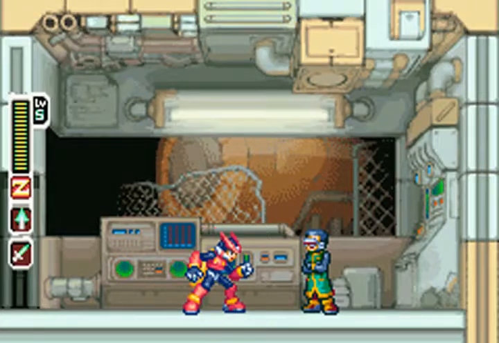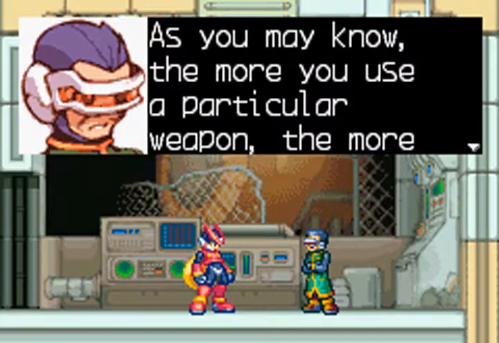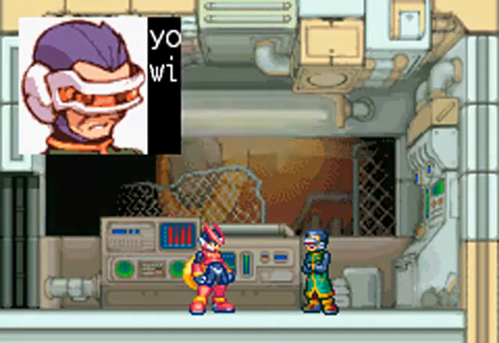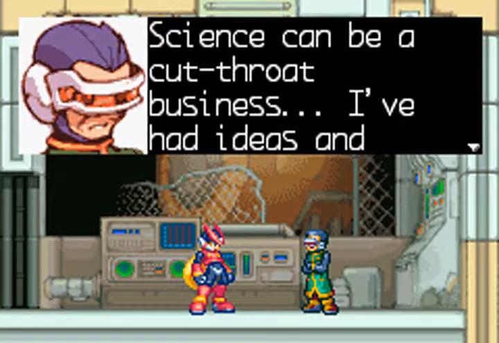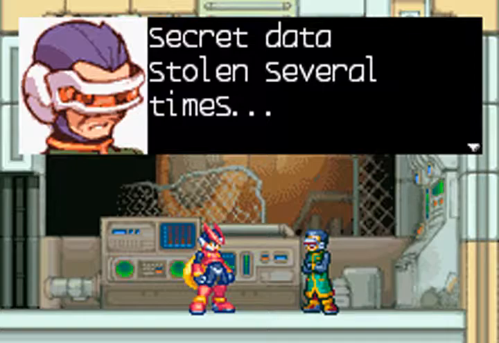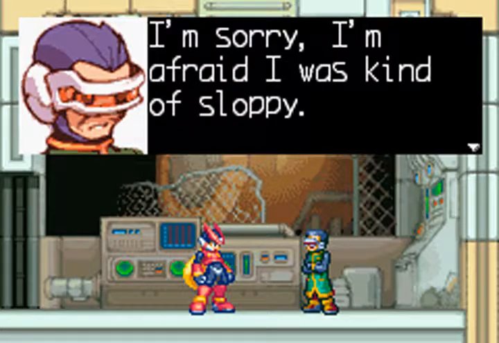It's harder to combo with it though, so the Z-saber is generally better, and I'll be using that for the most part. Nothing else much of note happens in this part, so I'll be signing out here. See you next time.